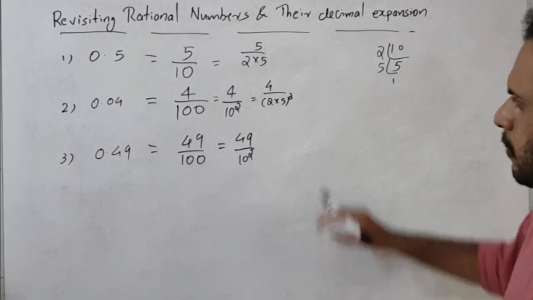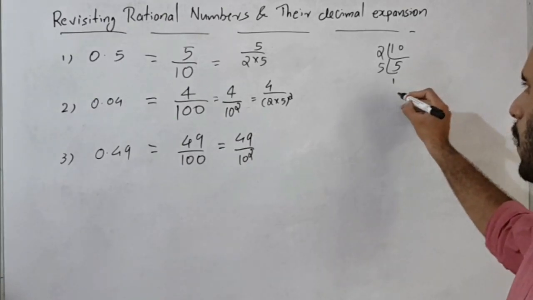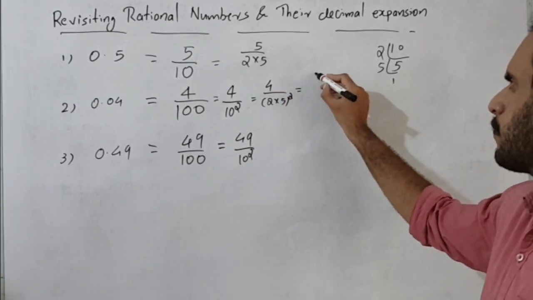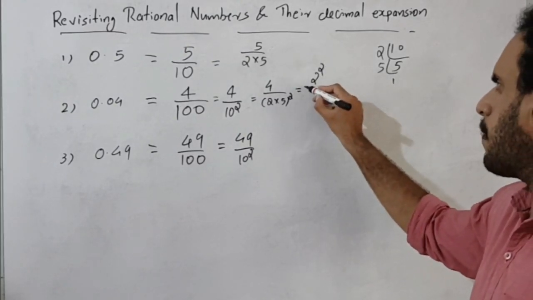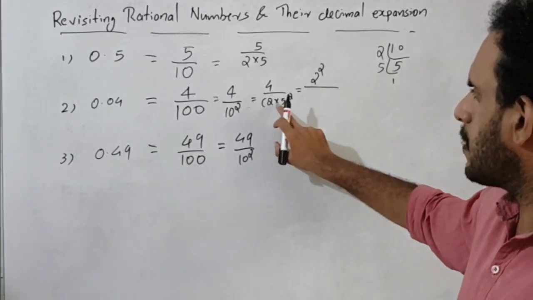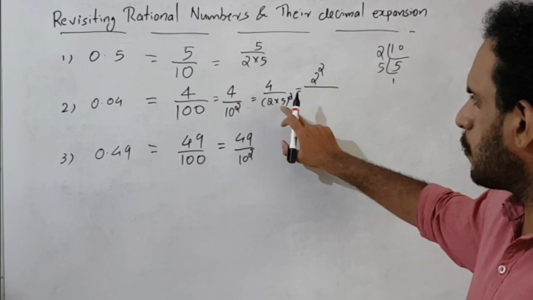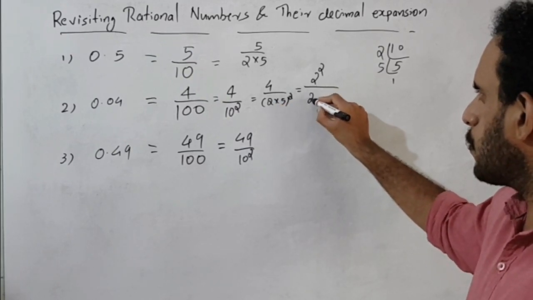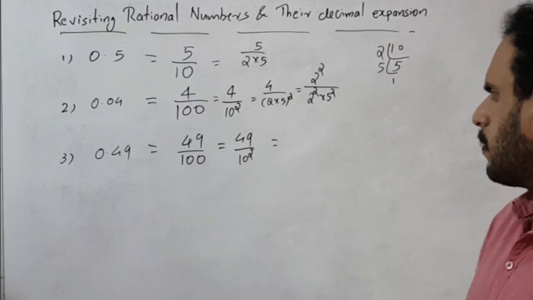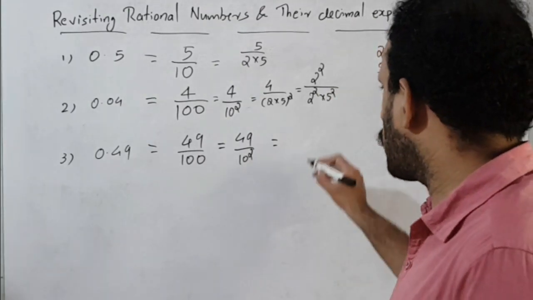Then it's very clear here that 4 is also possible to factorize. Correct? How do we write it? It is very clear: 4 can be written as 2 squared. Then expanding, we use an exponential law: (A into B) whole raised to m is equal to A raised to m into B raised to m. So 2 squared into 5 squared. Here 49 is also possible to factorize. What do you get? 7 into 7.